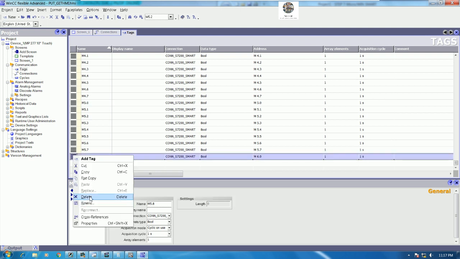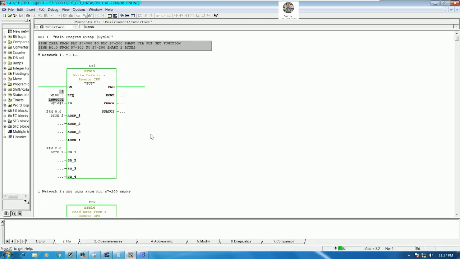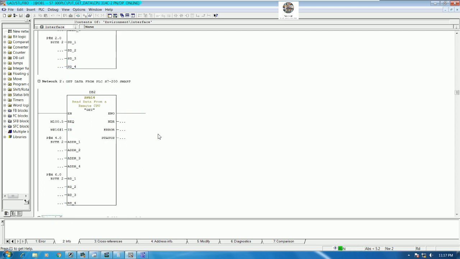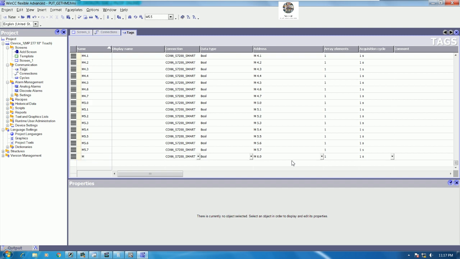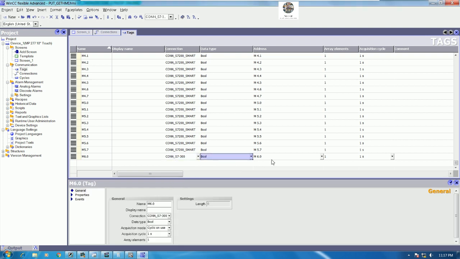Okay, delete one. And also the PLC S7-300 will get the data from the PLC S7-200 Smart, start from M6.0, right, until 7.7. So this one should be M6.0, and the connection I will change to S7-300.